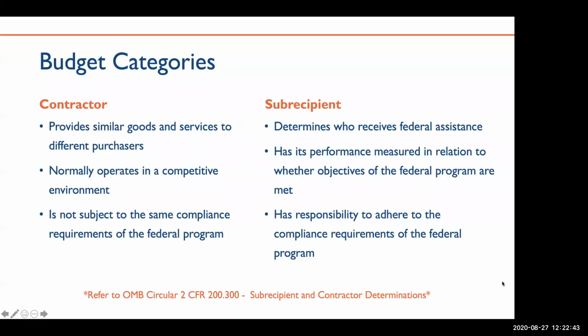You may wonder whether a partner on your project would technically be considered a contractor or a subrecipient. I suggest to all of you that you take a look at the frequently asked questions document that we have posted on SurveyMonkey Apply, which is where you will be going to submit your proposal. That has a full checklist in that document to help you determine whether a partner would be considered a contractor or if they would be considered a subrecipient.